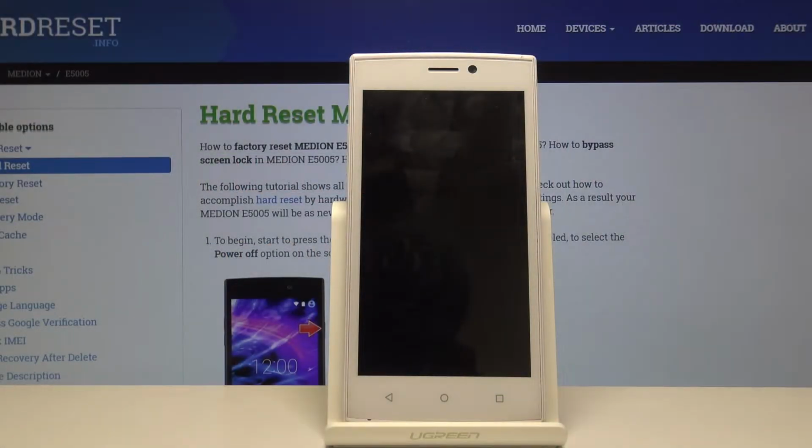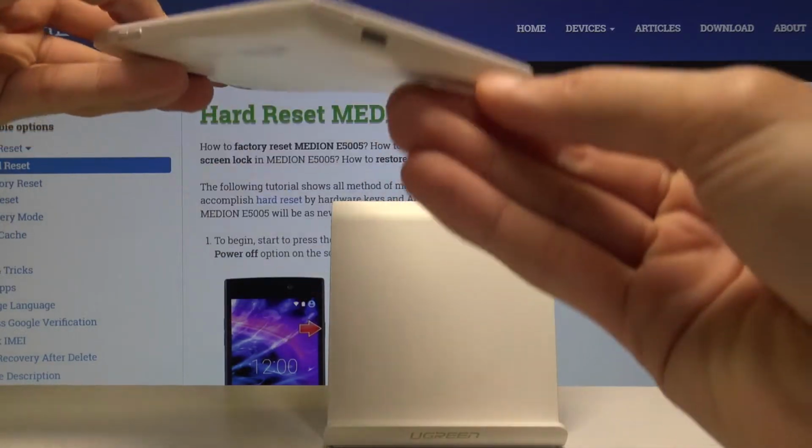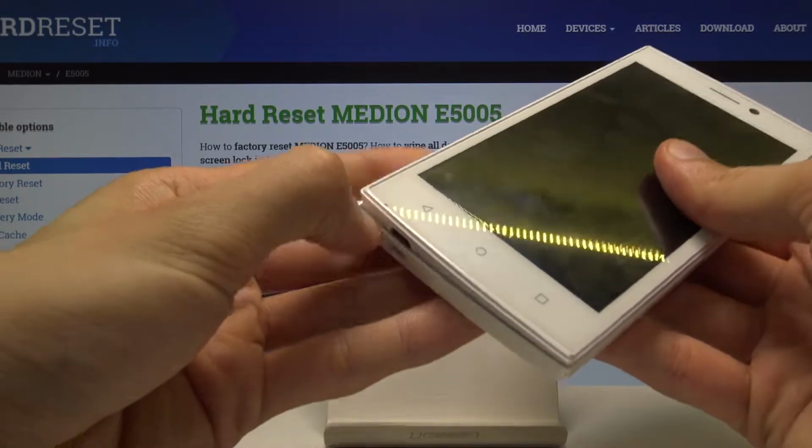Welcome, in front of me is a MEDION E5005, and today I'll show you how to remove the battery from this device. So to get started, you want to take off the cover, and on the bottom left corner you have a little notch right here that you can kind of pry off the cover like so.